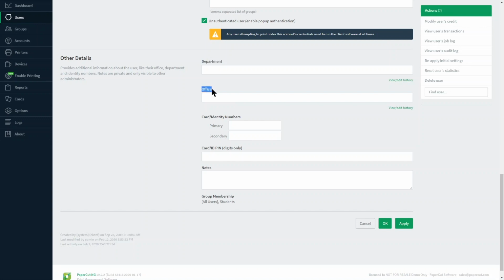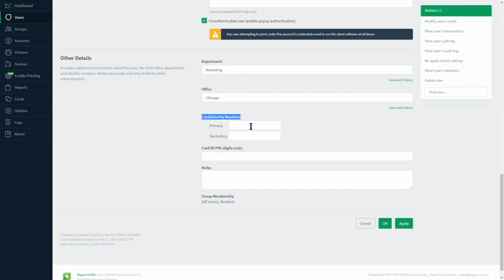Many times we think we need to create shared accounts if we're going to charge back to a department or an office, but if the user is always located in a specific department or office and they don't need to select a different unit, then make sure these fields are filled out. They can even be synced with a directory service like Active Directory. And then under Reports, you can easily trigger your information to filter with this data quickly and easily.